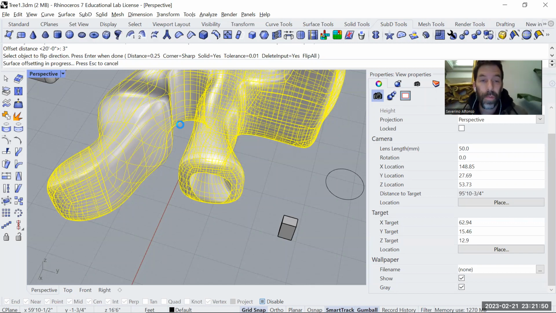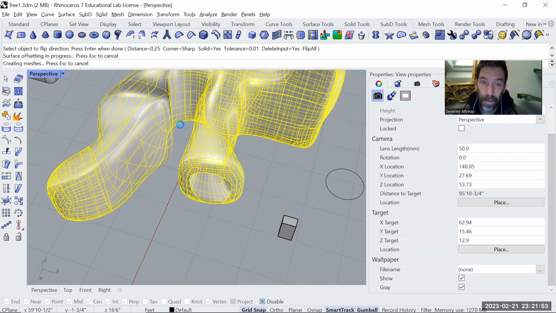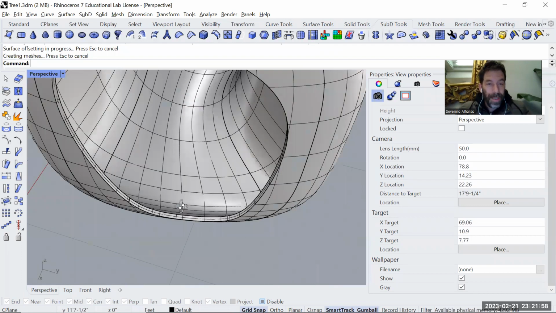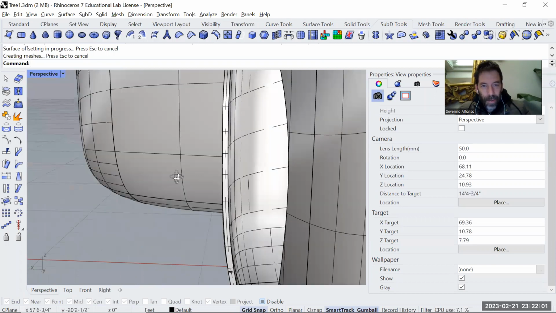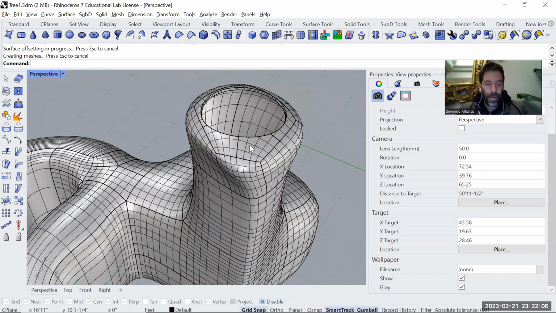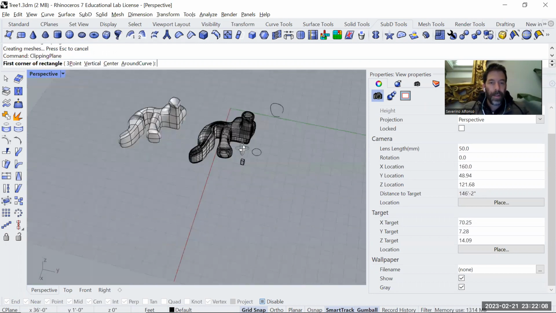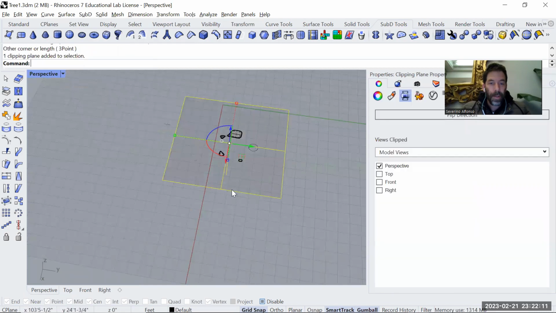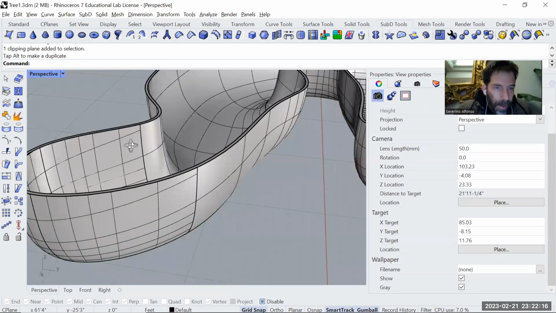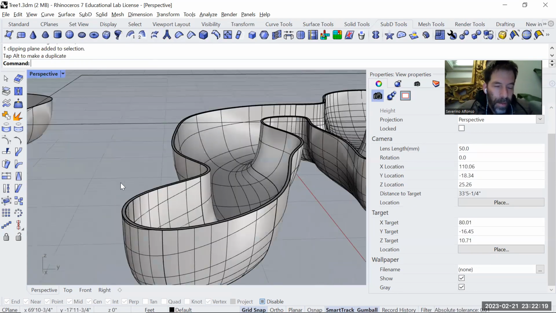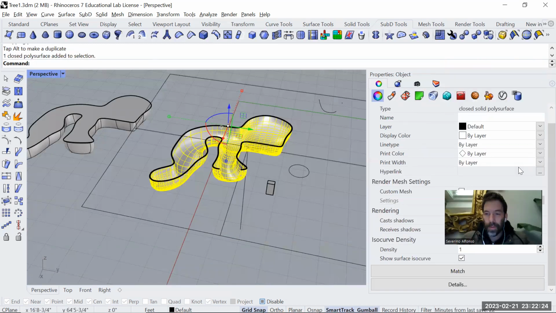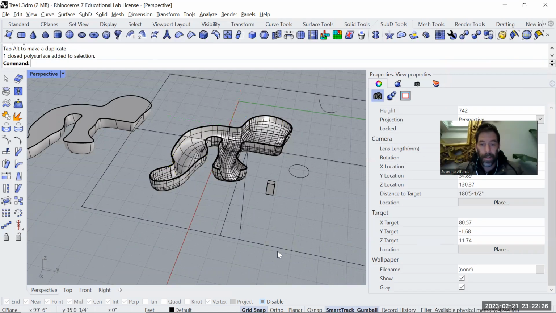If it's very complex, this is when either it crashes or it doesn't work or whatever it is. But in my case, I think it did a thickness. So now I think hopefully it worked. Yeah, it looks good. So if I use a clipping plane just to cut things, and I can move the clipping plane upwards, it's creating that element. So it is good. I just select it and it says it is a closed solid polysurface, which is very important or necessary.